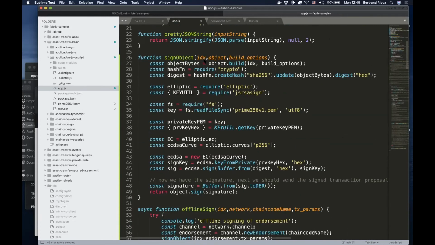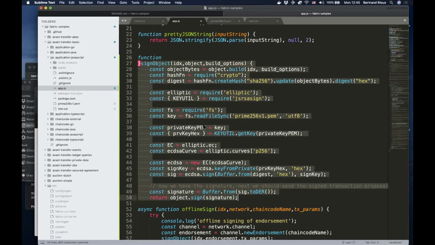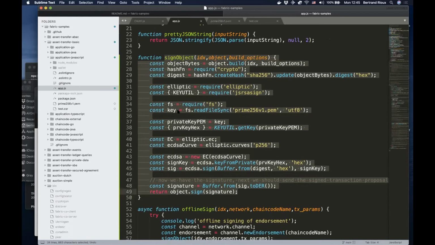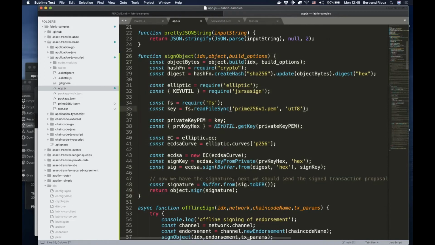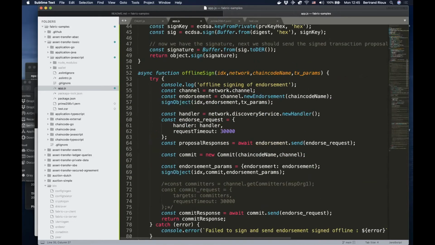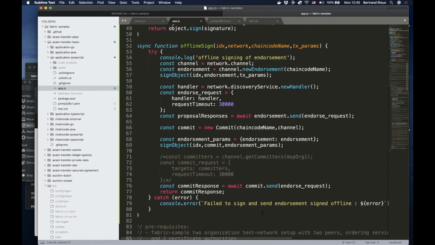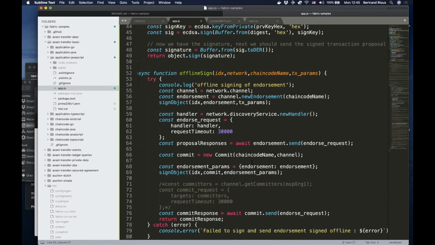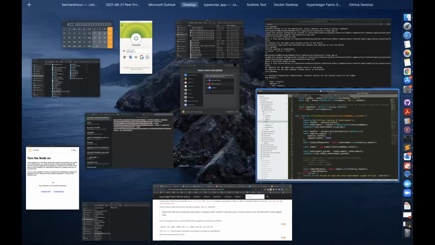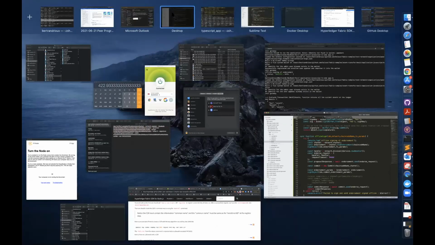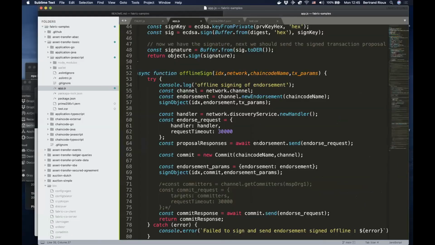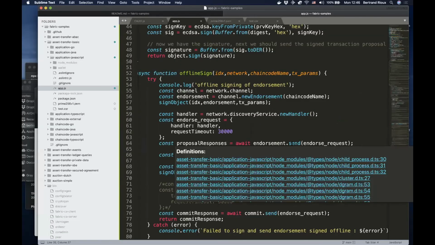So there's this sign object function here that's basically using the elliptical curve signature. Essentially, this could be some signature from any third-party app like MetaMask that's signing these requests, the endorsement and the commit. So I tried to implement this with the REST API for the utility emissions network, but I faced some issues when passing the endorsement request, and it kept telling me that it was a rejection.